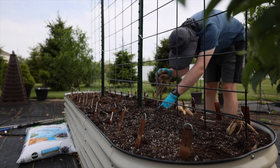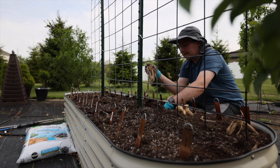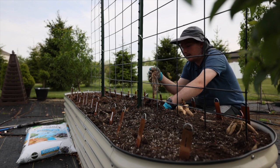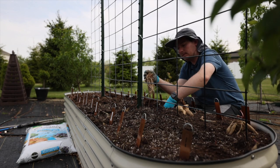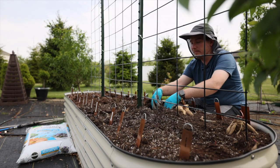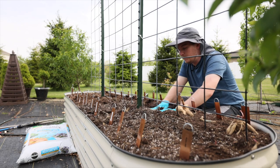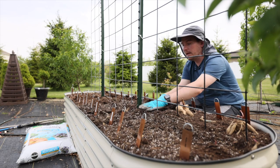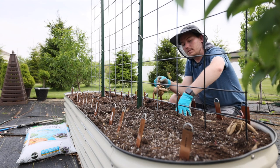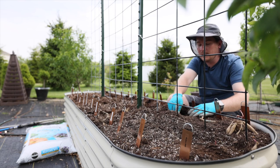This one is quite large — I'm not sure what variety it is. I put all the mixes on this side of the bed so I know that it's all random until I actually get a bloom. I filled this bed with good potting soil and planting soil — go check out my video where I assembled and filled this bed if you'd like.